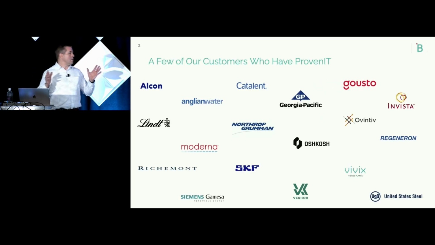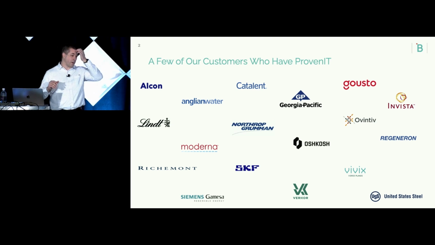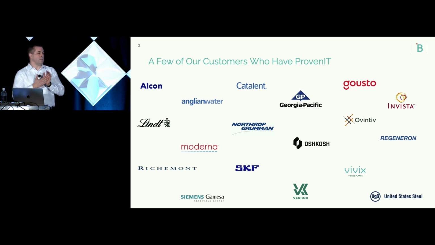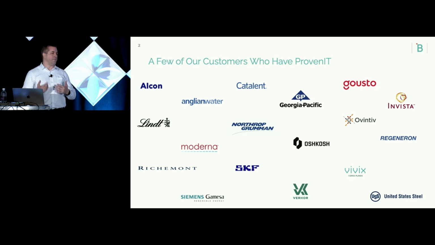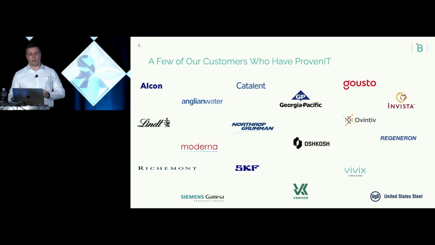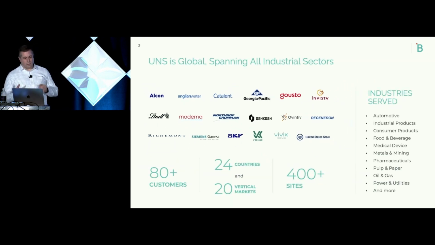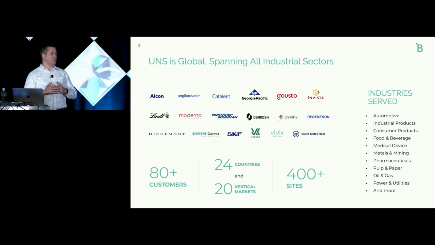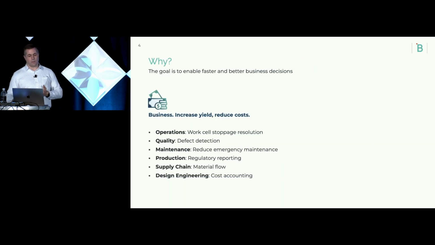To get started, these are a few of our customers. These are the ones that have gone public. It's always hard as a vendor to get companies to go public saying that they use your software. But these are some of the ones that have, and in fact, a number of these, there are videos on LinkedIn or on YouTube that you can find that talk about how they're using our software. The reality is, as Jeff had said, we've got over 80 customers, over 400 sites, across a really wide range of manufacturing and industrial companies. So all these companies have deployed it, they've implemented UNS, and that's what we want to show here is how do you build the UNS.